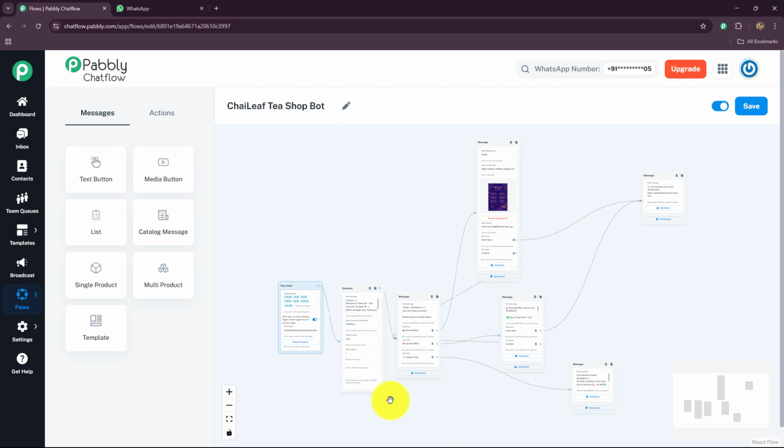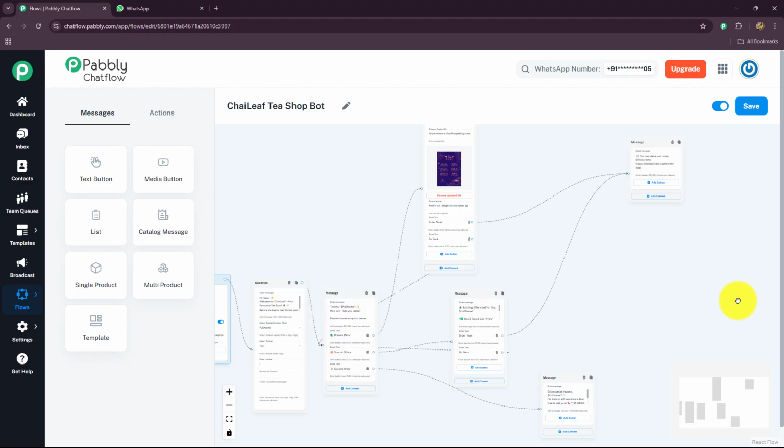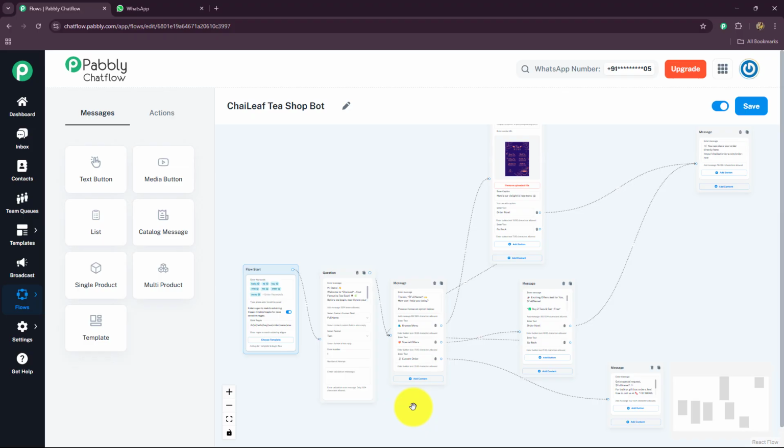Therefore, here I have decided to automate this entire process with the help of WhatsApp chatbot, and here my WhatsApp chatbot is going to handle all the messages, all the inquiries which I am receiving for my tea shop from customers. Also, it is going to automate responses 24/7 in order to engage my customers and improve my productivity as well as sales. Now, how is this flow, this automation, going to actually work.